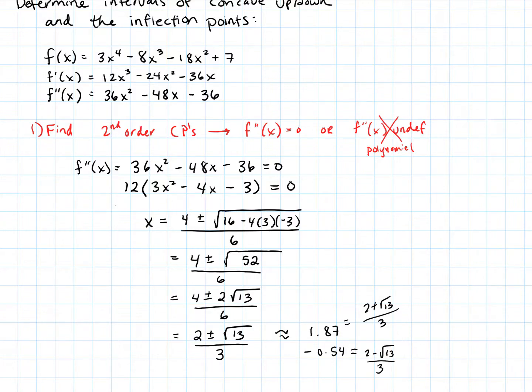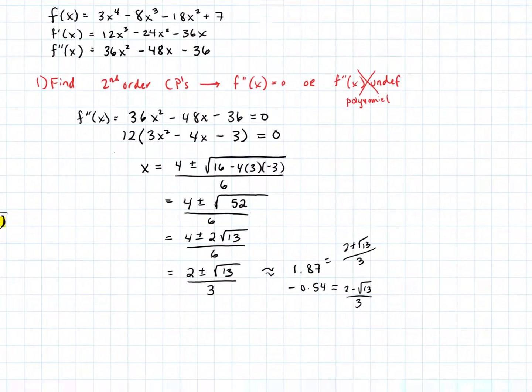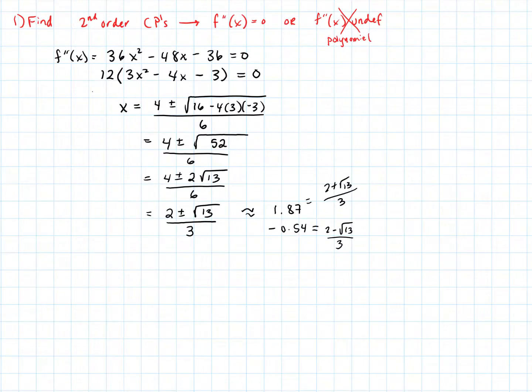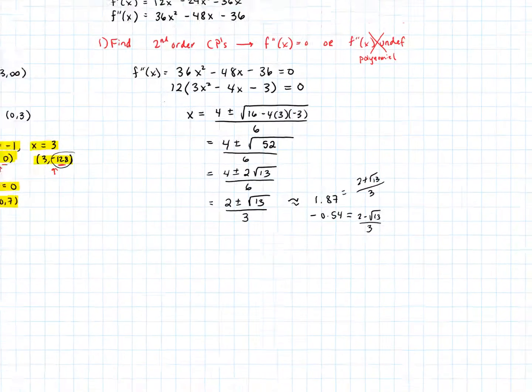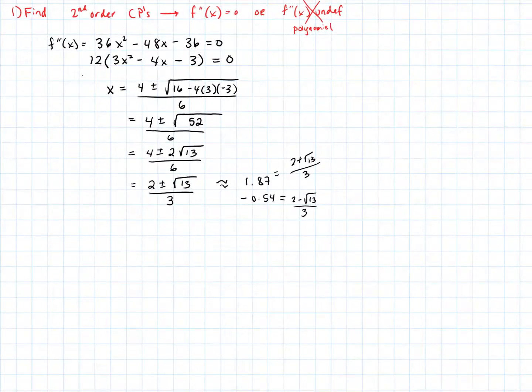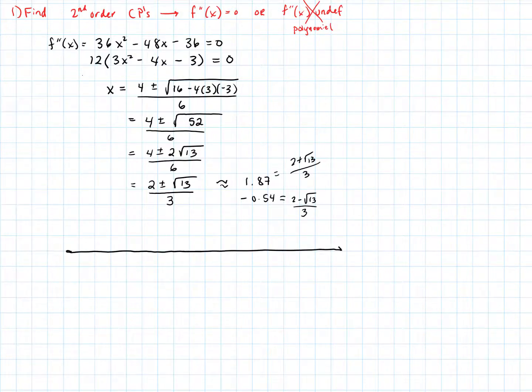Now, the reason I did that is because we're going to create a sign chart now, and I want to know kind of whereabouts those should go. So now we're going to go ahead and create our sign chart. I was going to put it under the other one, but I think it's going to get too messy if we go back over there. So normally we would do these all together. We do the first derivative sign chart, and then we do the second derivative sign chart, and we could stack them right one under the other so that we could really see all the information. But I'm not going to do that here.